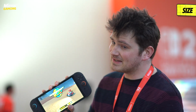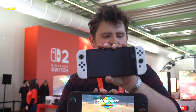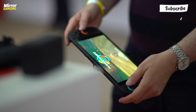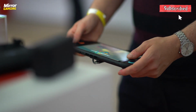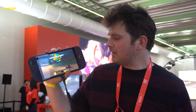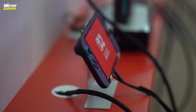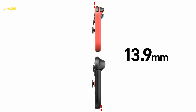In terms of the other main differences with the Nintendo Switch, you're obviously going to notice the size of the unit. I've already talked about the size of the screen itself, but if you just look here, you can see that the Nintendo Switch 2 is roughly about an inch or so longer than the original launch model Nintendo Switch, and indeed the OLED. So not a major difference there, but enough to feel like you're getting more bang for your buck with the Nintendo Switch 2. Interestingly though, while there is a difference in length, in terms of actual thickness, Nintendo has been very clear when saying that there's not actually that much of a difference, if at all.